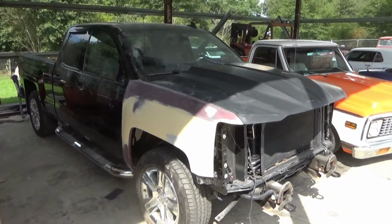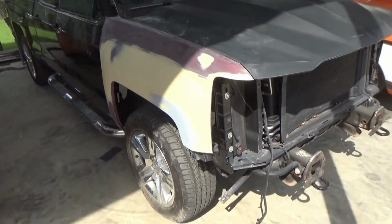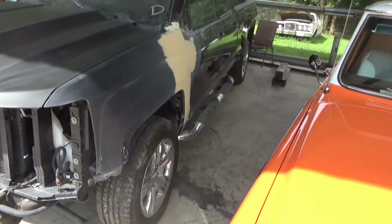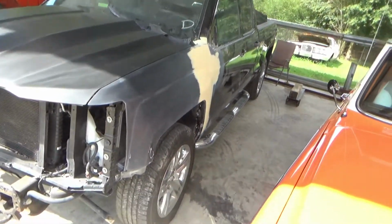All right, here's the 16 Chevrolet sitting ready for paint. Next week we'll get it in the paint shop. Get some black color on it. Start putting it back together.